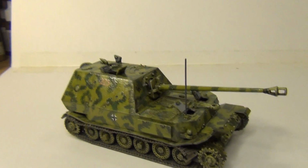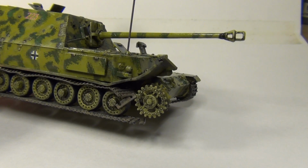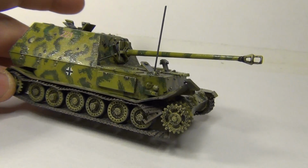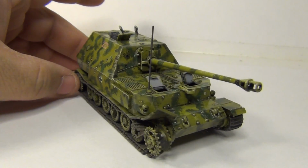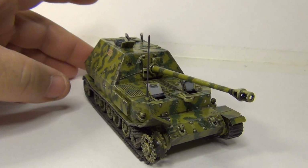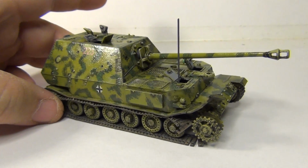Alright, here's the tank. Oh! Got it so that it's knocked out. The front tread's been hit. The fender's been knocked up and everything. The tread's broken, so it's immobilized. Plus I got a shell hit right here, hitting the interior, busting through and igniting. The crew had long bailed out and took off after it had been hit.